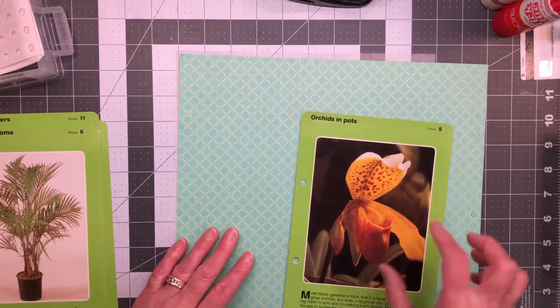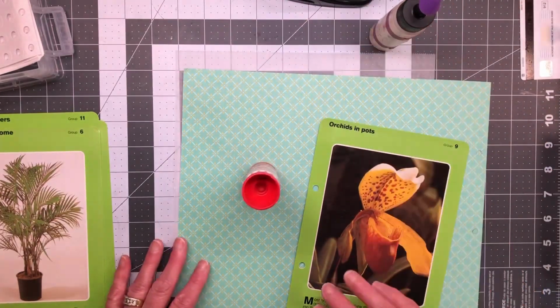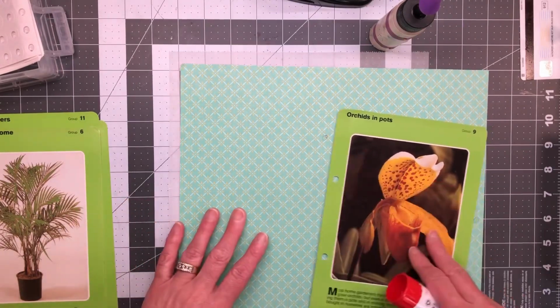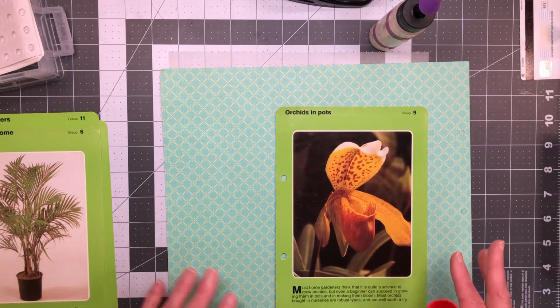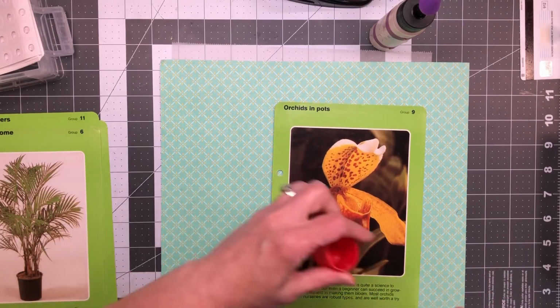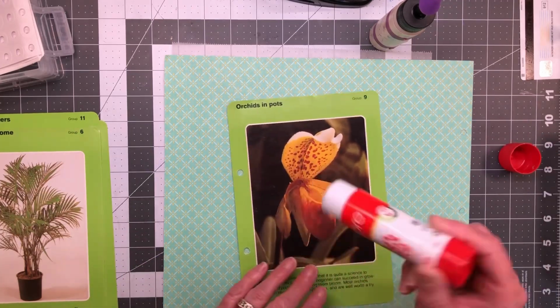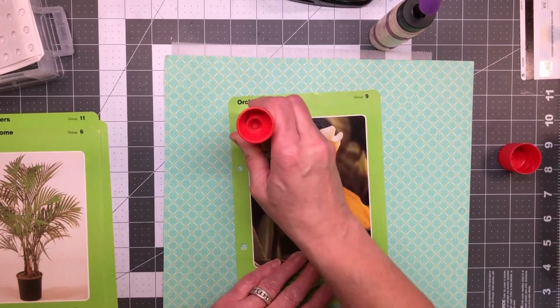So how I'm gluing them is this. I'm using my cheap glue stick, and I'm using art glitter glue, and this is kind of shiny. I don't know for sure if it's going to hold as well as I want around the edges. I've gone back and forth about sewing them. I don't think I want to sew them. I don't want to invest that much energy into these. So what I'm going to do is glue them like I'm doing, just going around the whole thing like so.